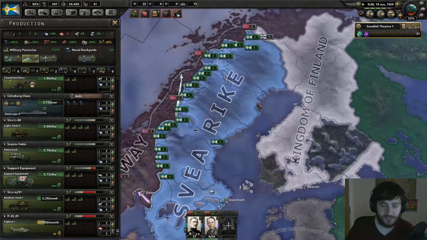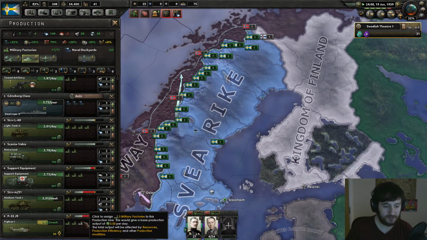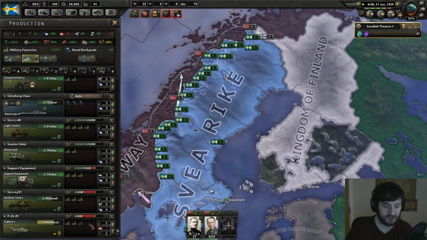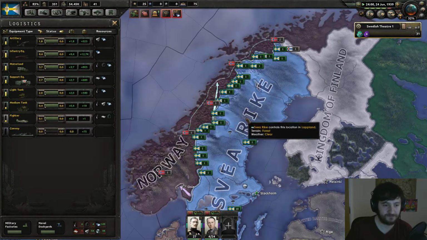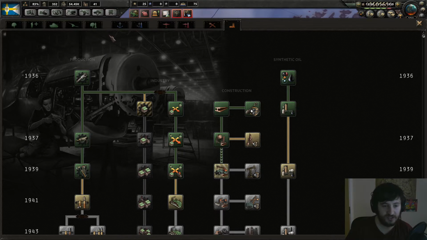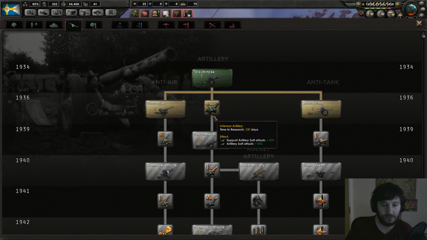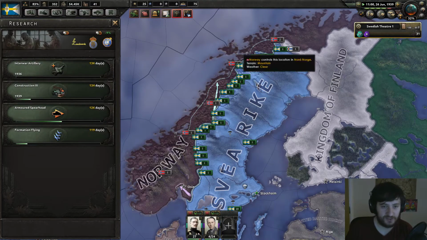So we're going to need that aluminium from these guys, but it's really important to actually just try and increase the production of everything a little bit, because we really do need fighters. Like, we desperately need fighters, and not having fighters is going to screw us. Alright, there's advanced machine tools, which increases our production efficiency cap, which is absolutely fantastic. And we can also start getting better artillery, so we should really work towards that. Oh my god, our unit's artillery is actually terrible.